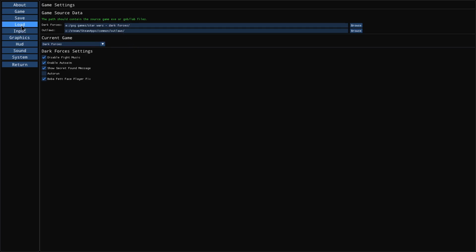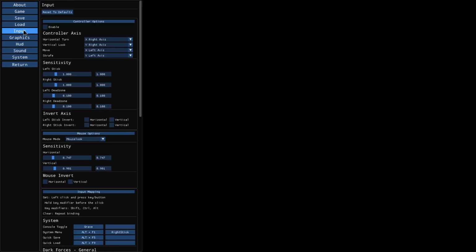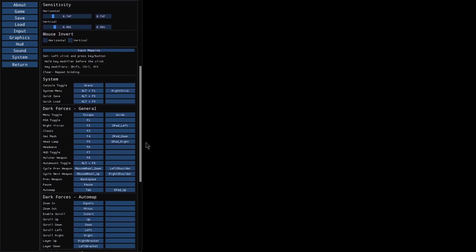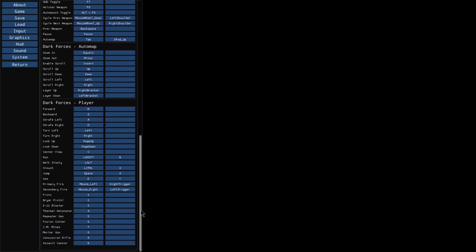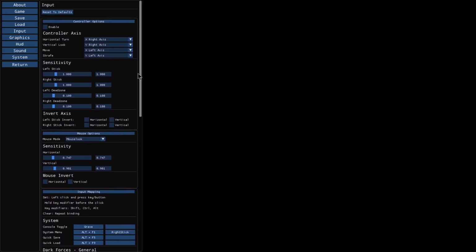Now, to save and load, you can save it through the overhaul mod's user interface here, but you have to be in game to do that, I believe. But you can also save the game using the game's own save method, which is Alt F5 for save, and Alt F9 for load, so quick load. And on the input, you can change the input on the game itself. And you can even use a controller on this if you want, but why?